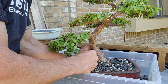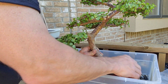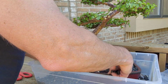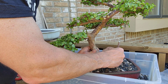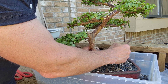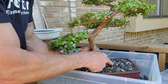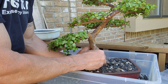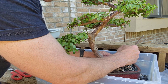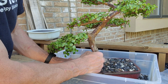But I mentioned in my trimming video that the Portulacaria is a fun tree, and one of those main reasons is because you can be pretty aggressive with them. From what I've found, I've heard other people haven't had that luck, but they also probably don't have enough sun, enough warmth and fertilizer. But you can be pretty aggressive with these guys and they bounce right back. And if I hadn't plucked this off a tree branch, bare stem, put it in this pot, and after 2 years seen this kind of development, I wouldn't believe anyone either. But because of what I've experienced in the last 2 years of working with these, I can tell you they are champs.